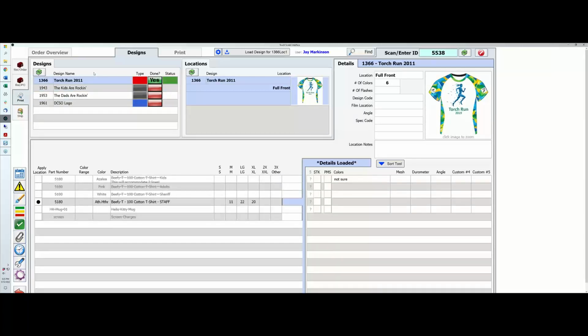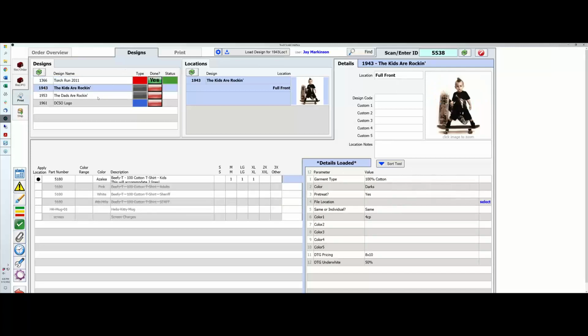Another thing we're adding in our update that's coming out later this month is the ability to load that design from somewhere on your network. So if you're a DTG shop, or somebody on an embroidery machine, and you just want to load that digital artwork, that computer file, into your production machine, as long as your production machine can use OnSite, it's Windows or Mac based, and it's on your network, I could actually load this design right onto the production machine from this interface. So that's a new feature available in our next upgrade.